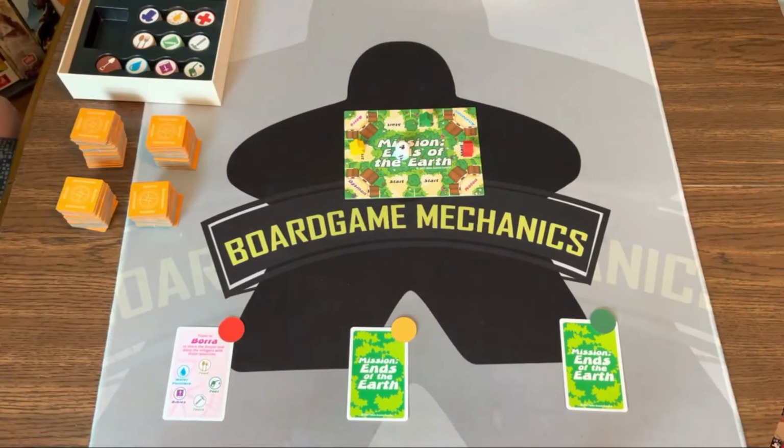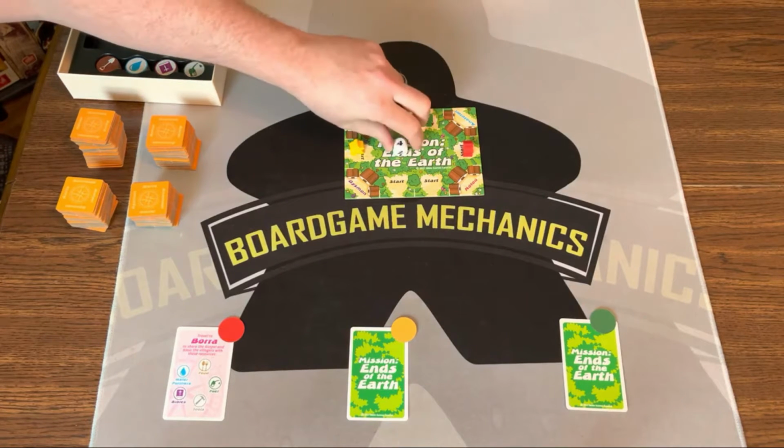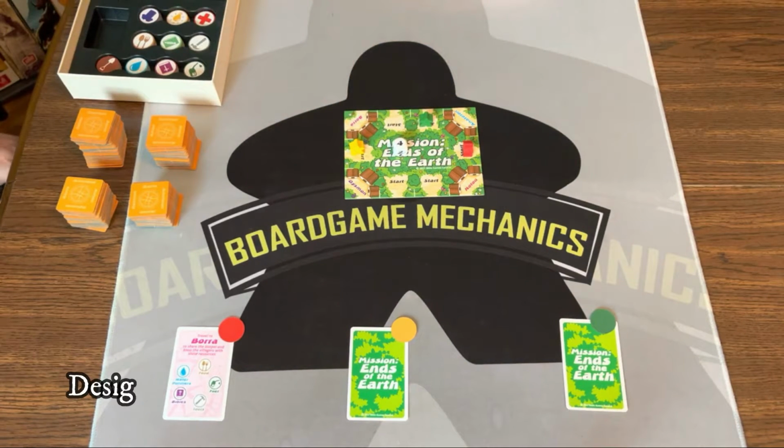So that's enough talking about it. Let's go out on the table, see how it works. All right, so here's a game of Mission Ends of the Earth on the board here, all set up for 3 players. Setup is pretty easy.